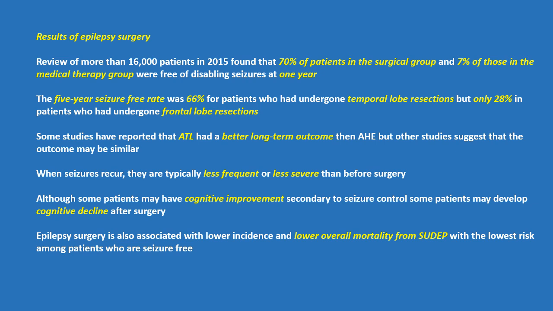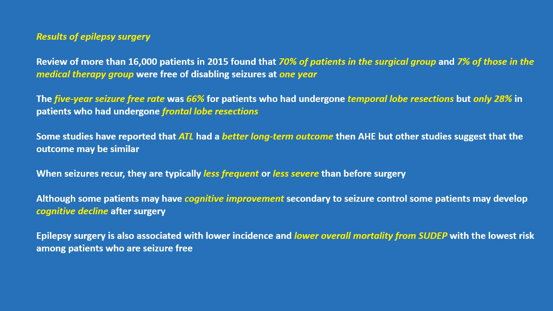Some studies have reported that anterior temporal lobectomy had a better long-term outcome than selective surgery, but other studies suggest that the outcome may be similar. When seizures recur, they are typically less frequent or less severe than before surgery. Although some patients may have cognitive improvement secondary to seizure control, other patients may develop cognitive decline after surgery.